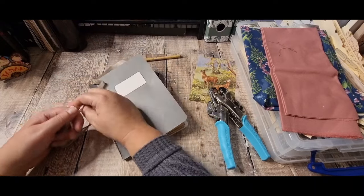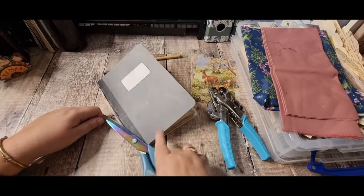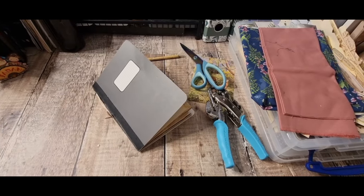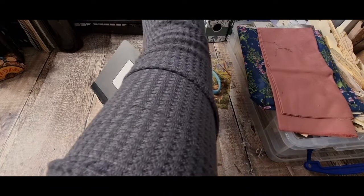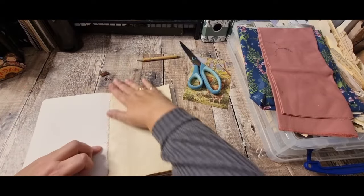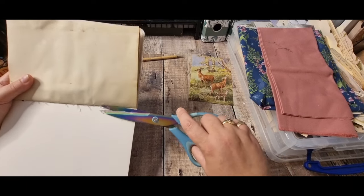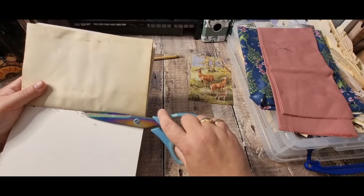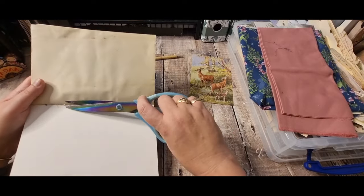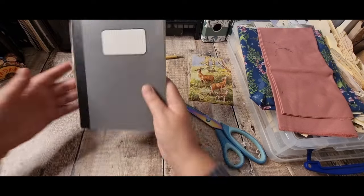Right. So I'll tie it again, like so, and then I will cut that off. Okay, so I've got a nice long piece and a little piece, which will be fine for a tag topper at some point. Right, yeah, that doesn't move at all. I probably should have cut these threads off before I started. The notebook was all sewn in. It's okay at the back. Lovely.